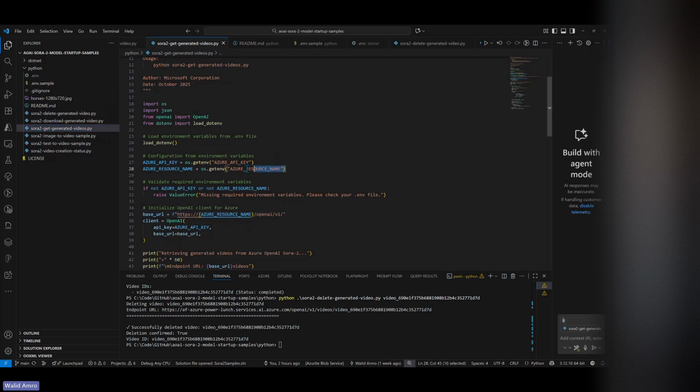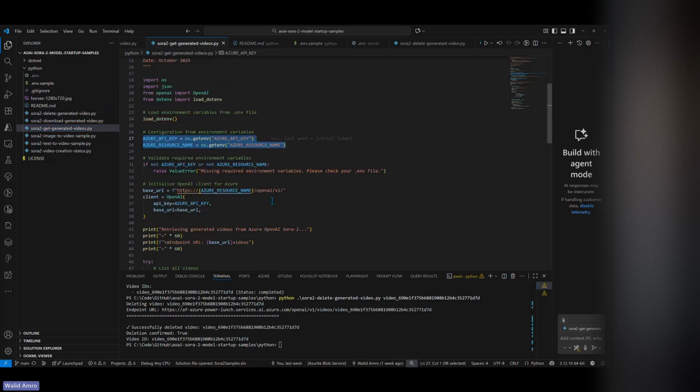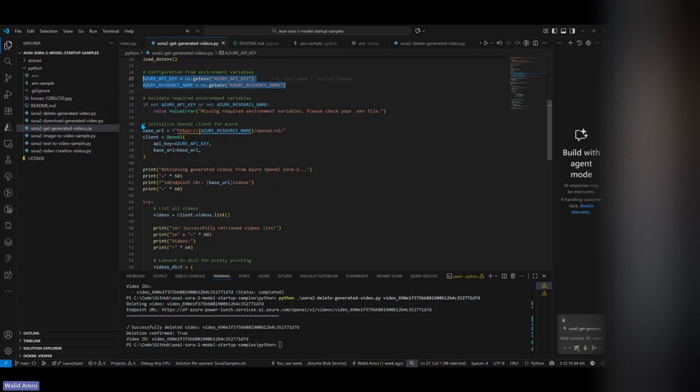And now you get the environment variables that we loaded over here, and we construct the URL for it, which is the environment variable we had, and it will add OpenAI/v1. Even if you go directly to OpenAI, it's going to be a different name over here for them, but all of this is going to be exactly the same.